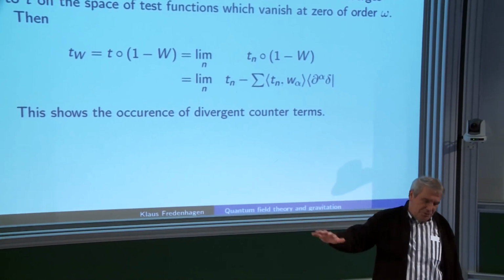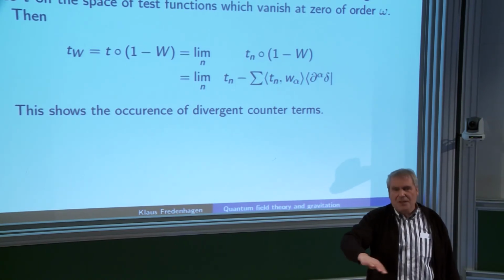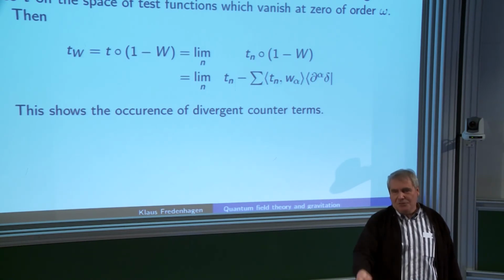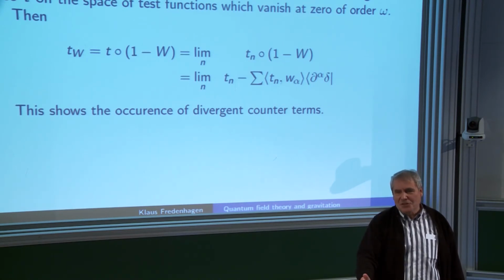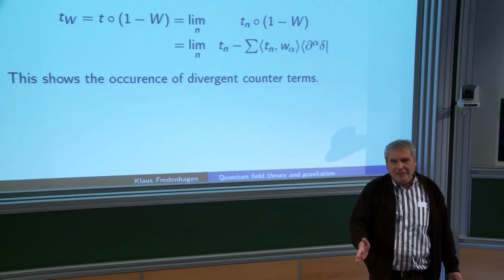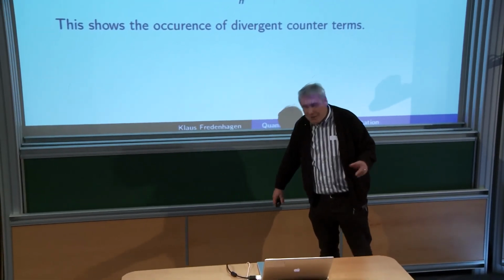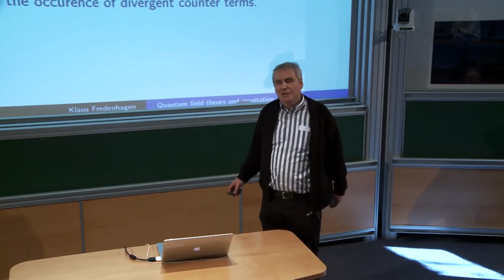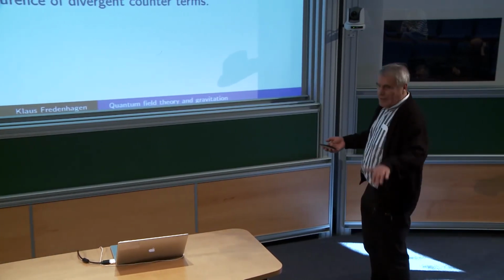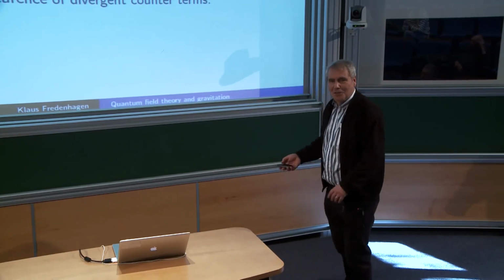Of course, there is some technical problem to reduce the problem of extending distributions on manifolds, which are not defined on a submanifold, to the situation where you have just one point. So in a sense, you use some transversal coordinates near the submanifold. That's the way it can be done, but this is technically demanding. This was done in a paper by Brunetti and myself, and there's a recent PhD thesis by Viet Dang, who analyzed this from the mathematical point of view very carefully. But at the end, you arrive at this problem. Of course, this requires some exercise in microlocal analysis.